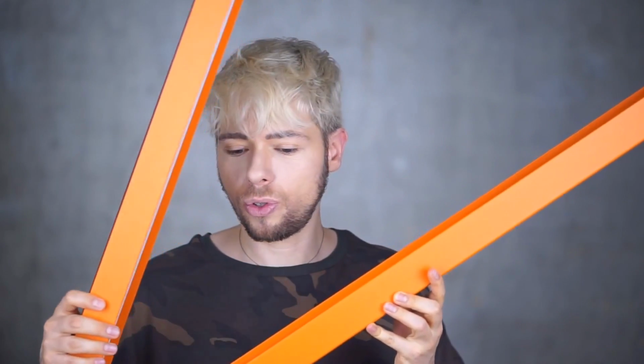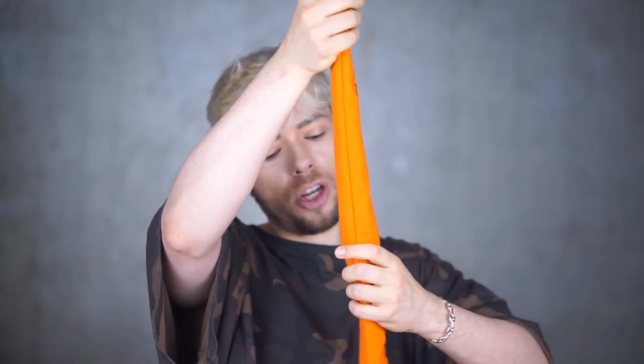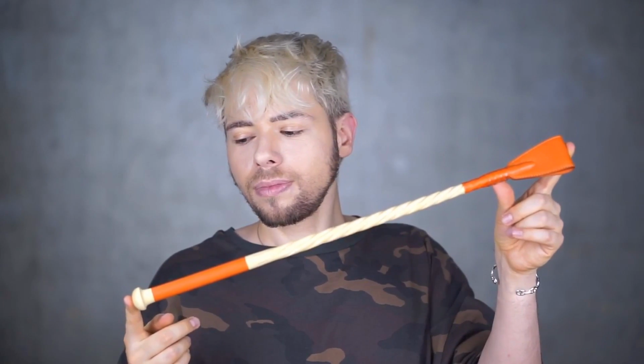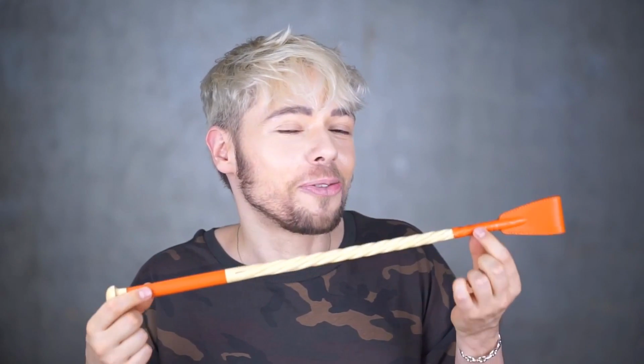And of course, a lot of you who know what Hermes is about probably already guessed it. But for those of you who don't know, this is the beautiful pouch it's in. It's a jumping crop for horses, to train horses. Now, I don't have a horse, but I know some of you who are watching me love to ride horses or to sit on them or have horses, and some of you might have used this. Don't even think about animal torture or whatever. Don't go there. This is not my intention at all, guys. This is a beautiful object, part of the heritage of a brand. No horse was ever hit with this crop.